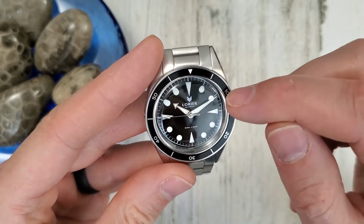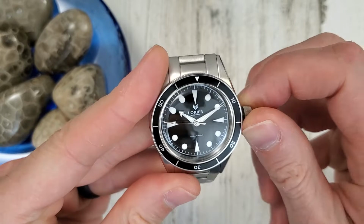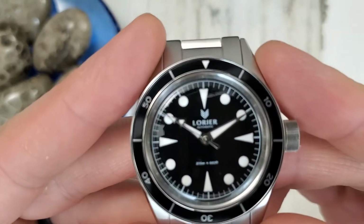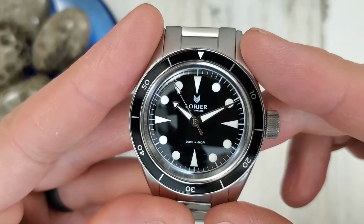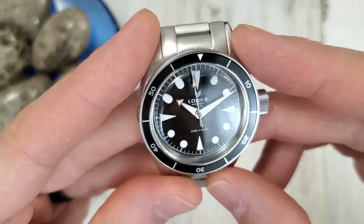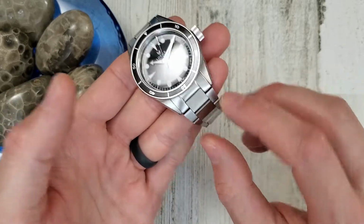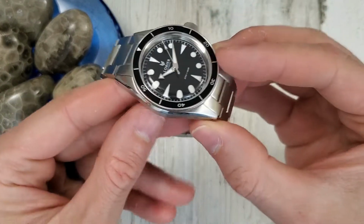This handset's very nice. With the point on that minute hand, you know exactly where you're at. Second hand is very thin as well, but it does have that lumed triangle on there, so it's easy enough to see it. I really like the vintage look of this watch. It feels great on wrist, which is aided by these female end links, so the bracelet just drapes down right away.